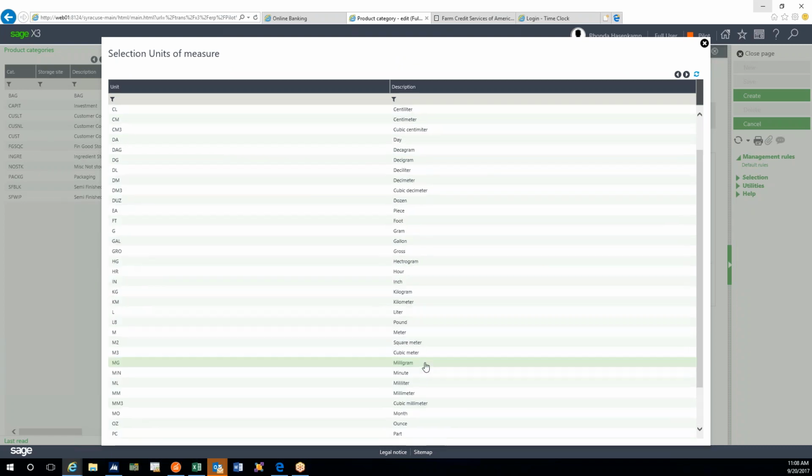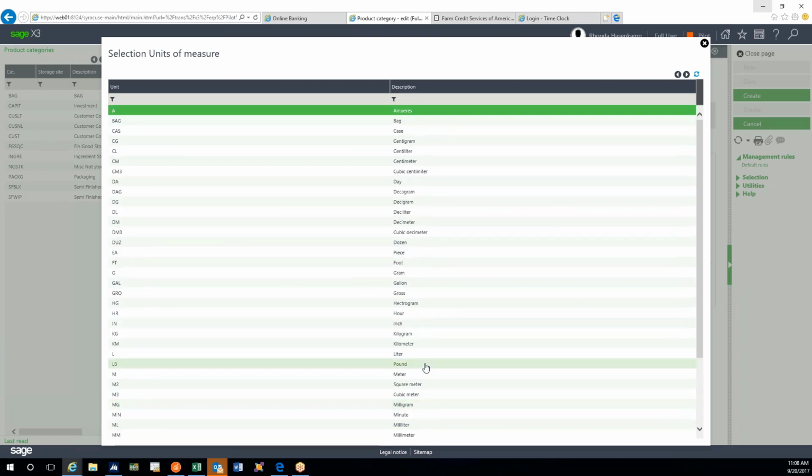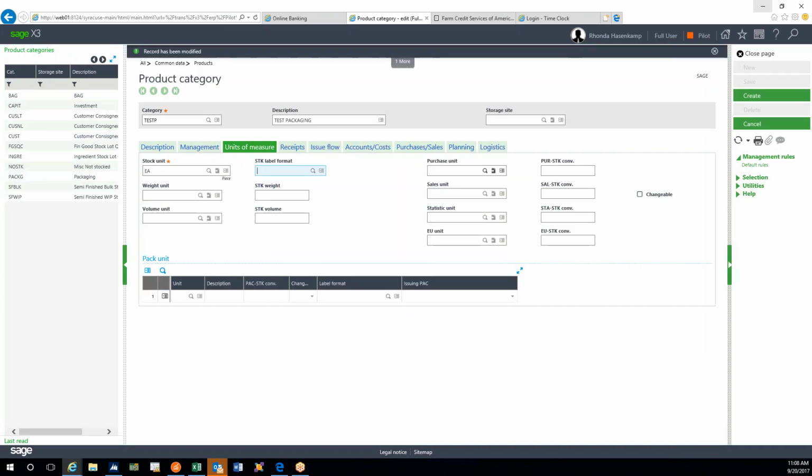Weird. So I guess a lot of our packaging materials are set up as eaches. It's a piece. Aha, there it is. Okay, this is different.